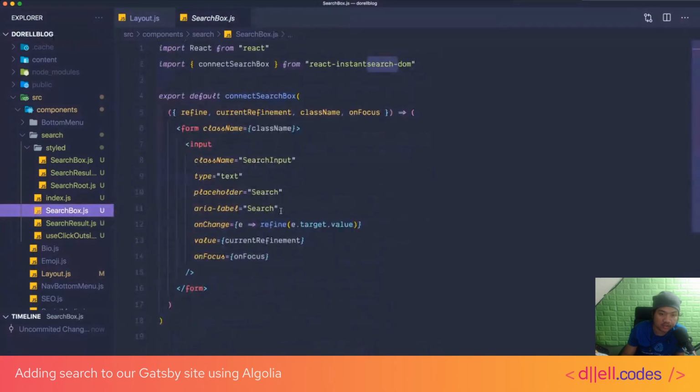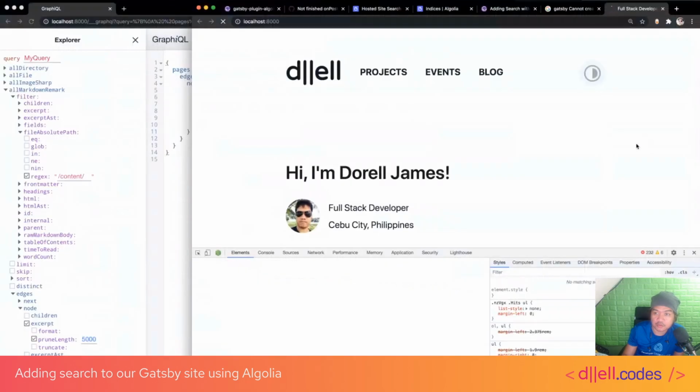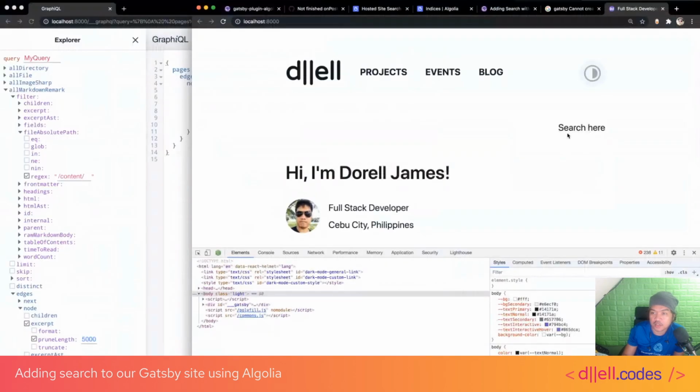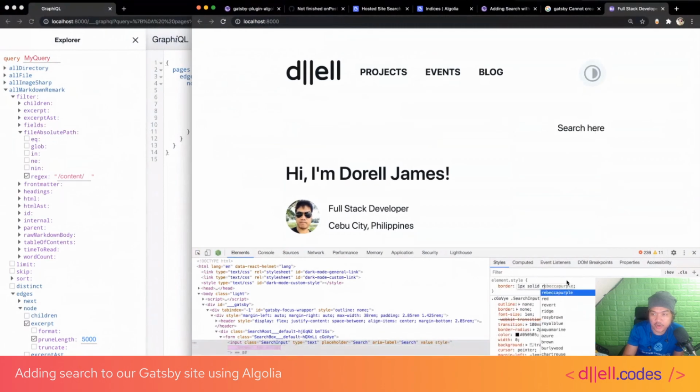We have the search box. We're just going to specify here a text like "search here", so that we have some quick something here. Oh no. What did we click now? Border 1px solid red.